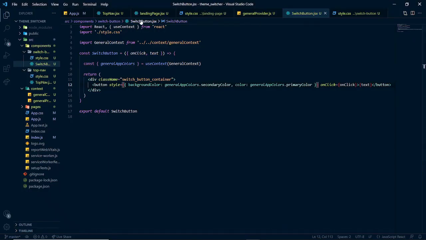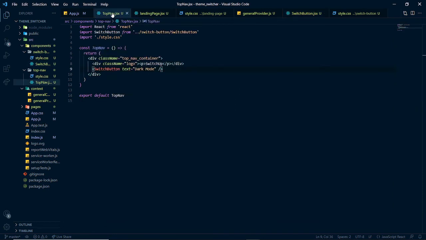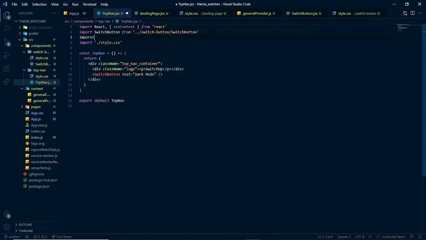Let's go to the top nav component. So in the top nav component, that is where we would actually call the function for on click of the button. So right now I'll click on the top nav component, and inside of it I'm just still going to bring in the useContext, and I'm going to import the general context from this. Oh yeah, it has done it for me.